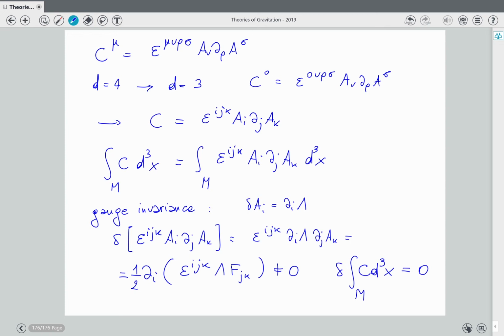Even if the manifold is compact. If the manifold is not compact, you do not really need this to be gauge invariant, but you still need it to decrease sufficiently. We will see some example later, in gravity precisely, because we will have to use this property in the case of gravity. Symmetry property.